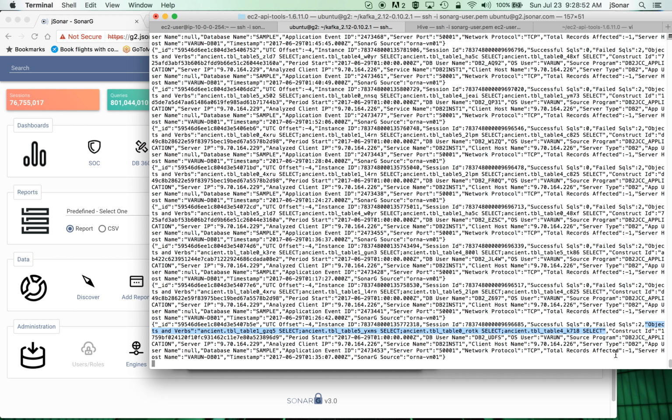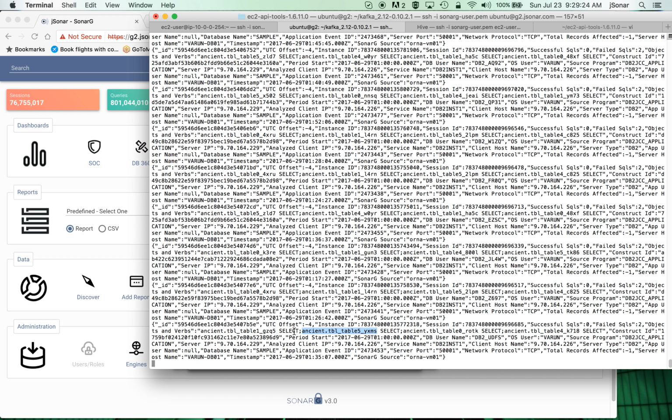Instead of giving you just raw select statements, or full SQL statements, which on your data lake you would have to parse, which is not that simple, what we're passing is already something that you can consume more easily, because it says there was a select done on this table and a select done on this table.